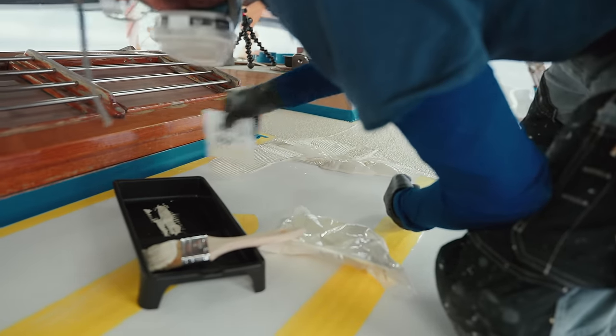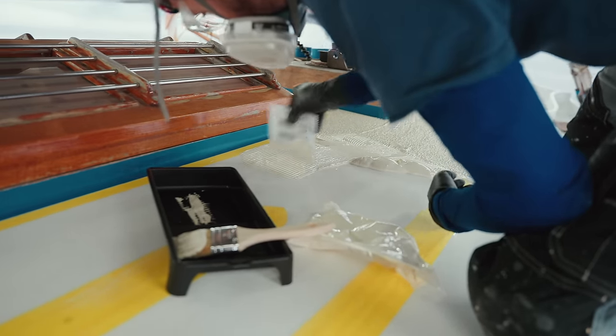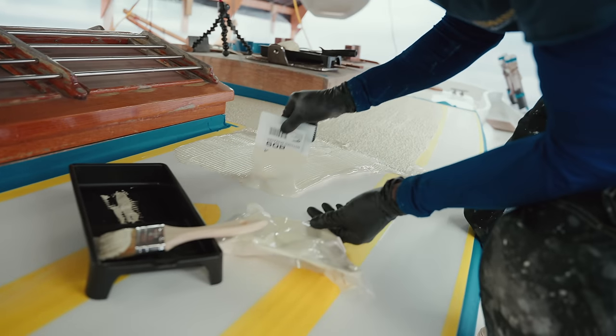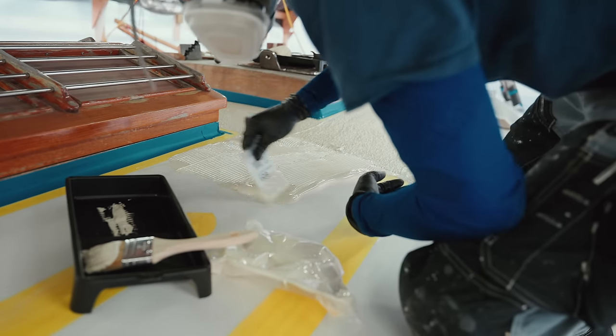That is mostly just because every product behaves slightly different: tolerances to temperature, how they flow, what really is the best way of applying things. So there's always things to learn.